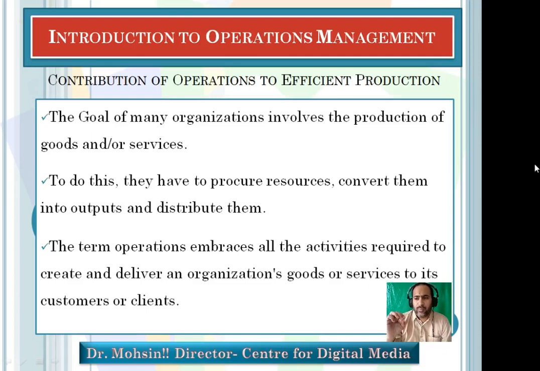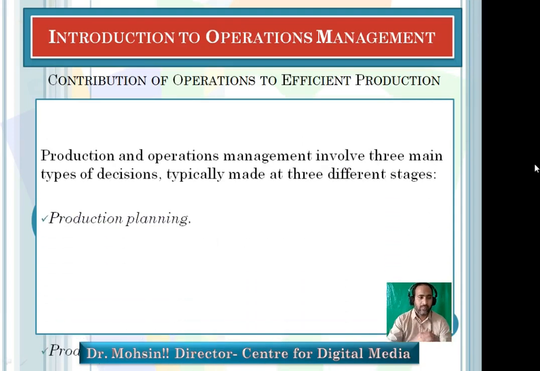So it becomes very important for an operations manager to keep a track of all these activities: purchase of inventory, raw material, keeping stocks. The stocks must be available, because we have seen in previous section our production should not stop, because if our production stops, the supply in the market will go down, and if that supply is interrupted, the customer may shift from our brand to our competitor's brand.